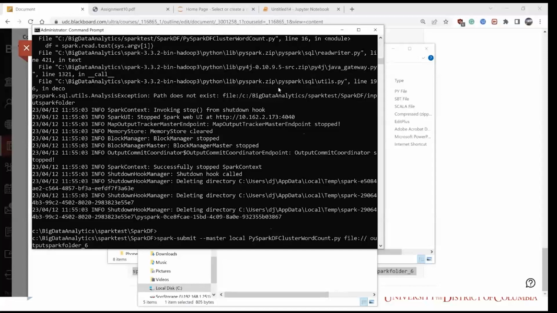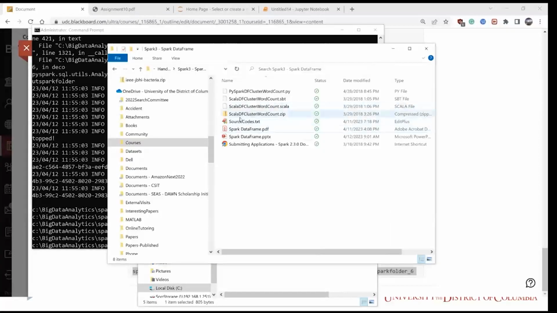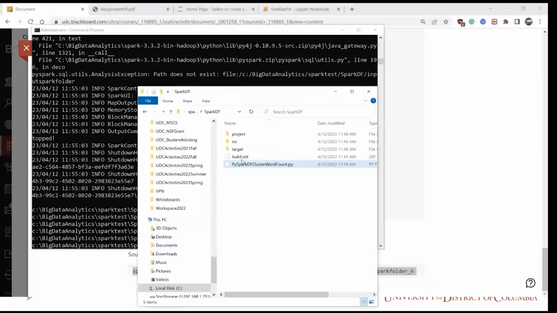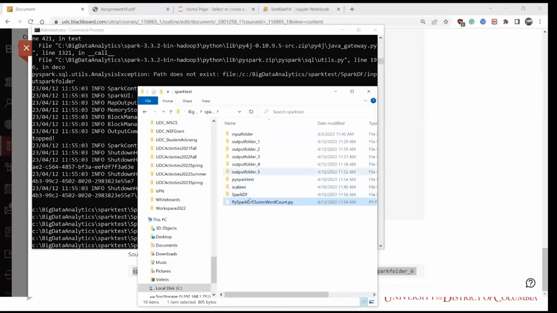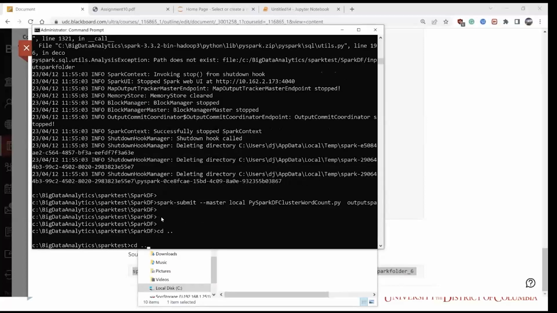Wait a second. Yeah, let me try to change these locations above. Just trying to make it easy to run, right? So PySpark going above here because I'm trying to access the input folders and then generate the output folder in the same location, right? So that's why.